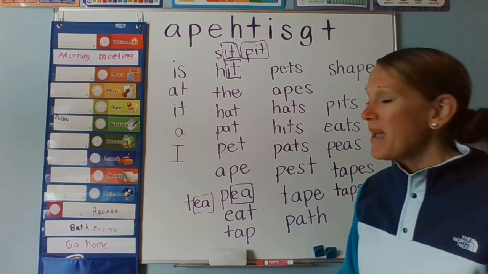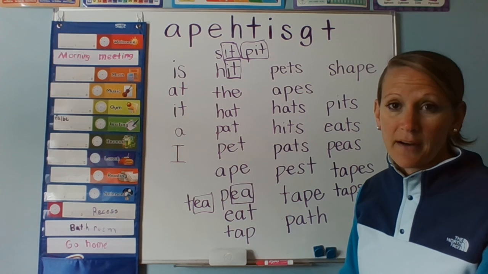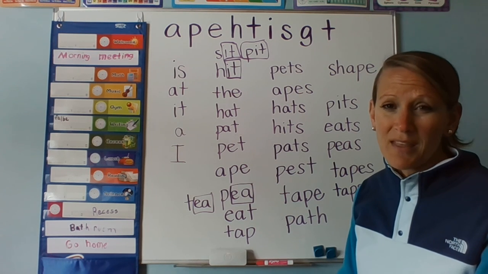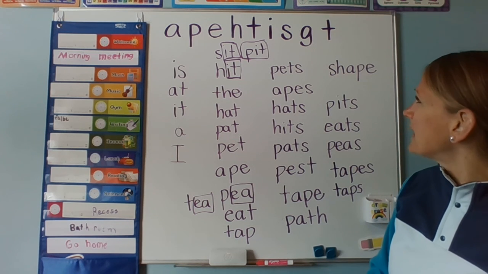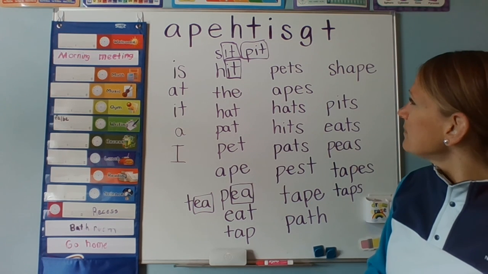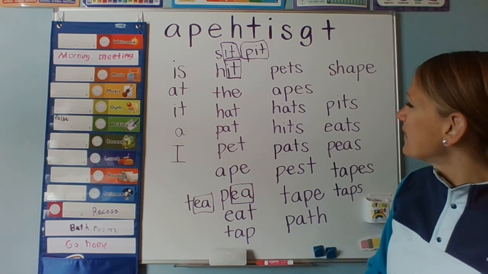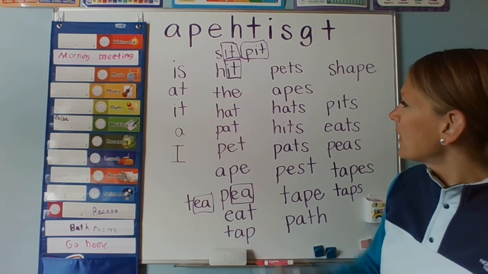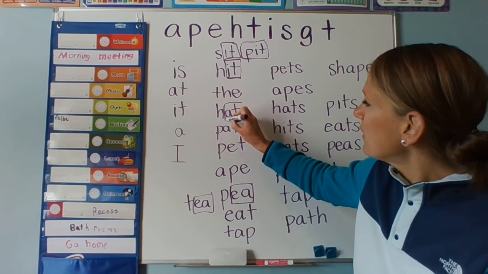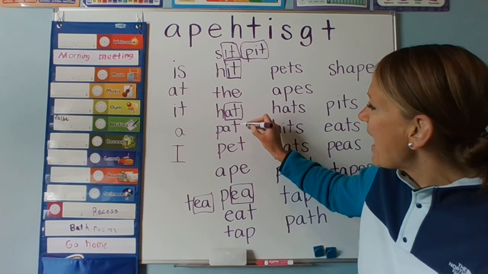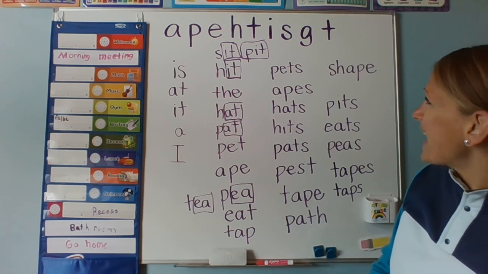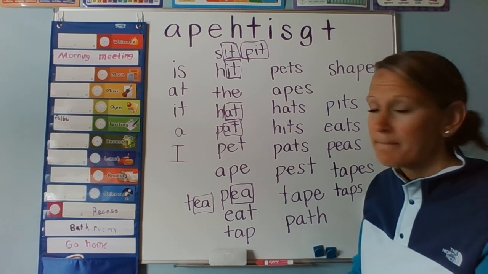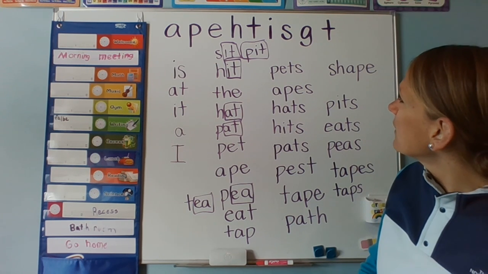Okay. Now, we have a really good list going on here. Any at home that you can think of? I want you to think for a minute. Were there any that you added that we did not have? And one thing we want to think about too is looking at word families. We had hat and we had pat. I don't think we had sat, so we could put that in there.